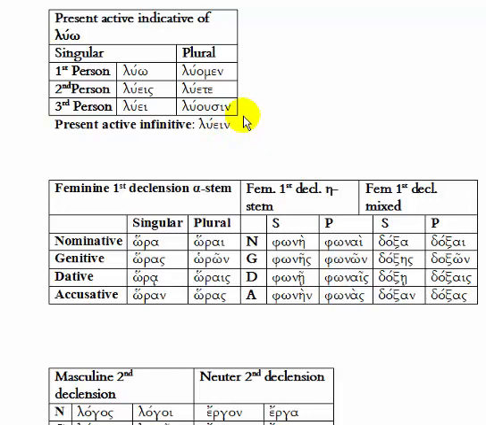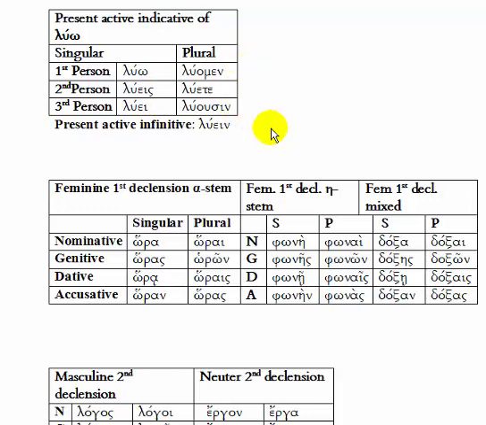Okay, so this is just sort of a representative verb of the class of regular verbs. This is why we learn these, because this verb embodies the pattern that we see for any verb. So, for instance, we look at another verb like blepo, the verb to see, and we'll see it will be blepo, blepes, blepe, blepomen, blepete, blepusin. Okay, so this is why we learn the paradigms.